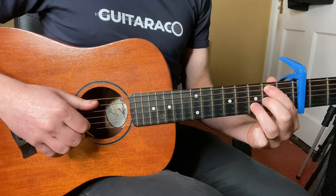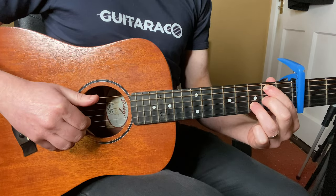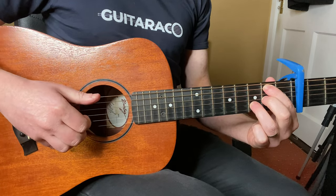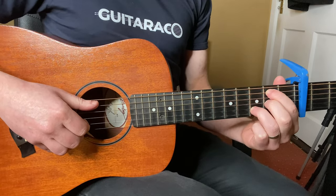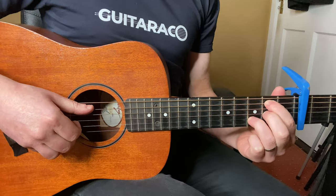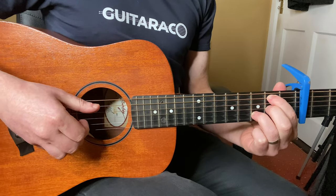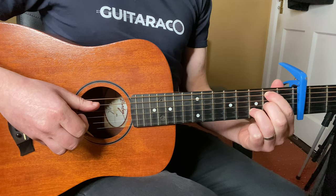So all together you're going to pick thumb, with your pick in hand, thumb, index, middle, ring. And I do have some fingerstyle tip videos as well. Check them out below the channel if you're not too familiar or you struggle with fingerstyle. So that's our first chord. Okay, we hold that for 4 beats.